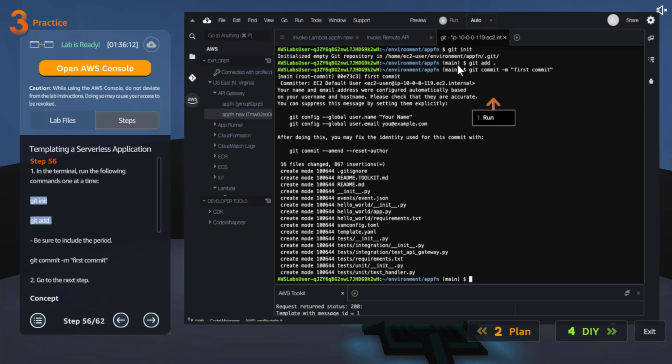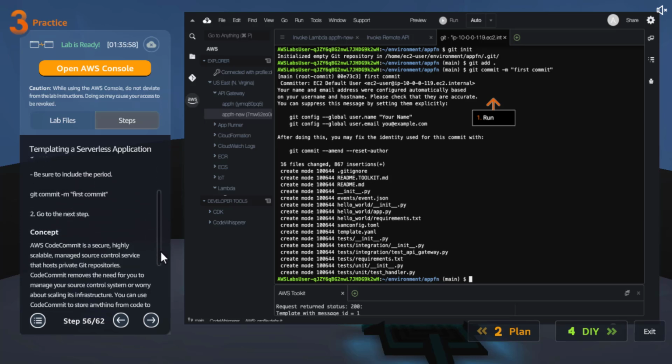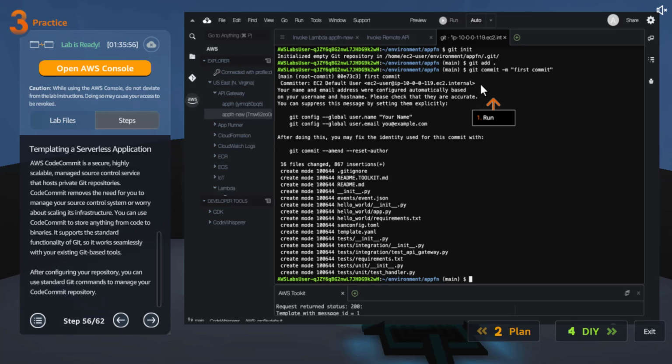Then we are going to add everything in that directory to git. Remember, we are going to stage it. Then we are going to commit it. We have done this in the previous project, so this should not be a new thing to us. Once we commit it, we are going to push it. So till here they only showed us that commit. I think in the next one we are going to push it.